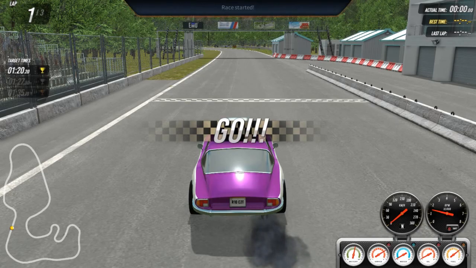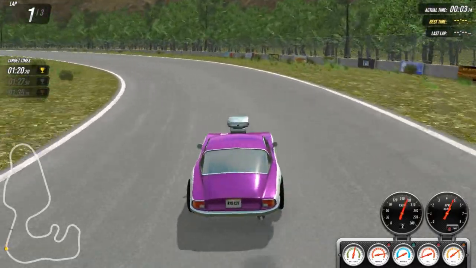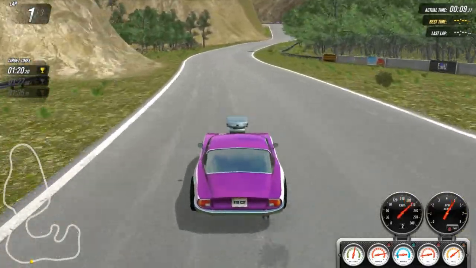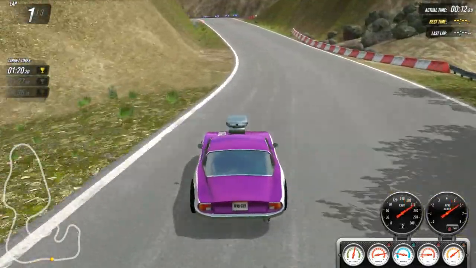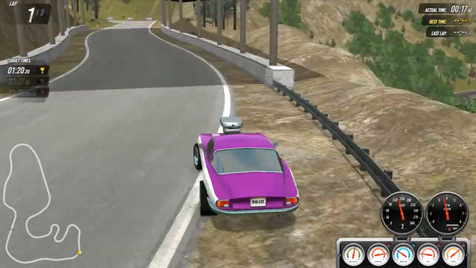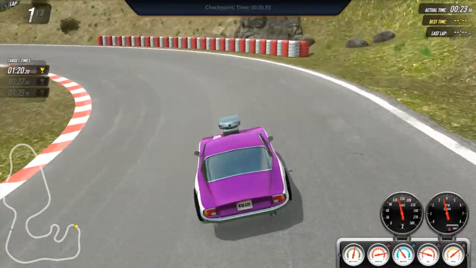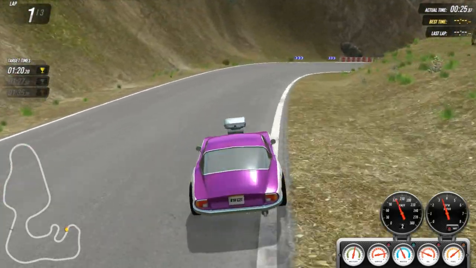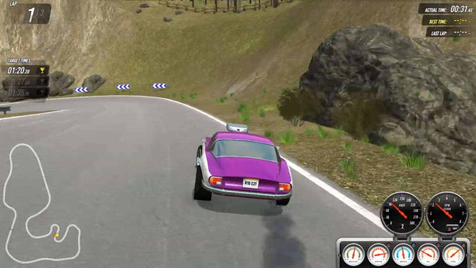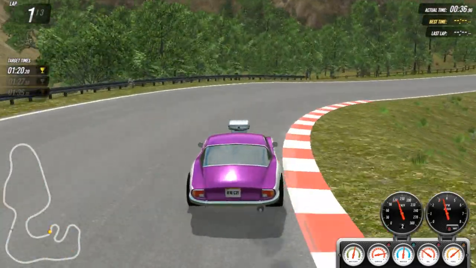Uh-oh. I feel like the other car was a lot better. I feel like we might need a better sway bar. We have a lot of power, though. Uh-oh. All right, come on, we need 120. Come on, car. Come on, uh-oh. Come on, let's go.